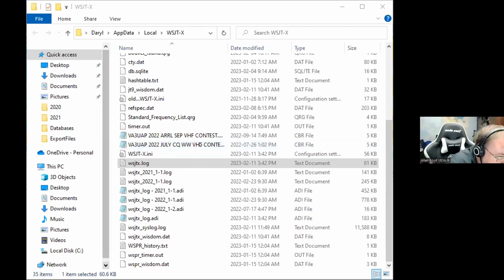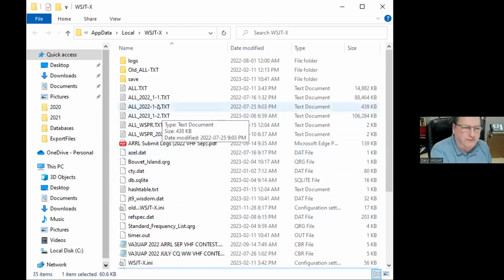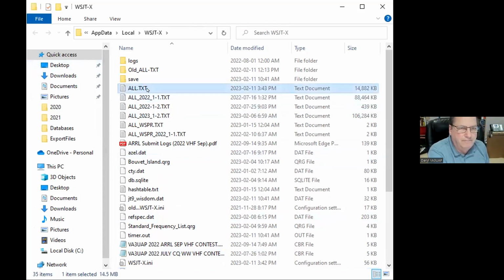So there's 3 files it's making. The first one that it's making is right here. It's called all.txt. It puts every signal you receive that it managed to decode properly. So if it was CQ from VE3AJB in your location, it'll plug that in there. And it just keeps adding to that file? Yeah, unfortunately, it's big. So if I do it over a 6-month period, it'll just keep adding to that file, correct?